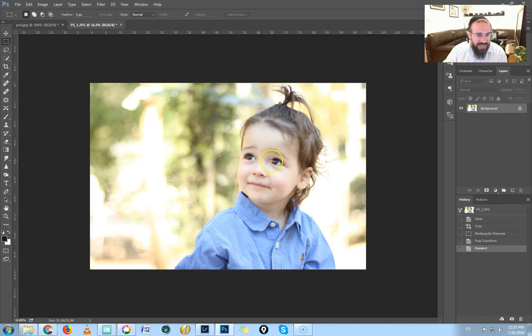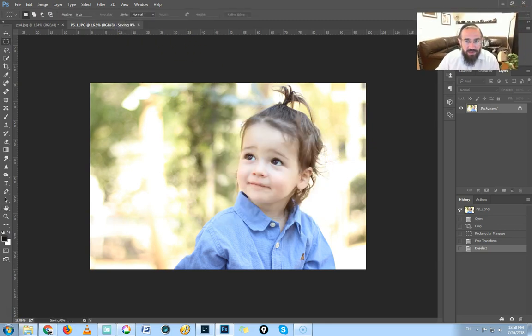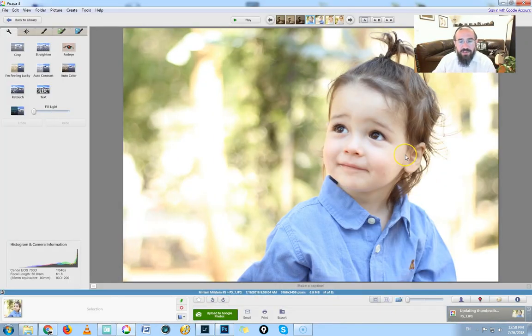From here to here, we needed a little more room to give his gaze the room that it needs for your eye to move over this way and then come back, and the space over here was not necessary. So let's even save this. And we'll see, cha-ching, it fixes it up in Picasa.